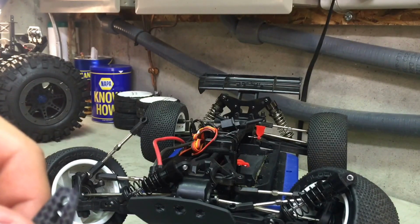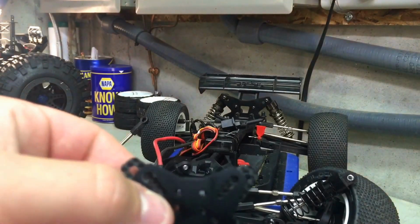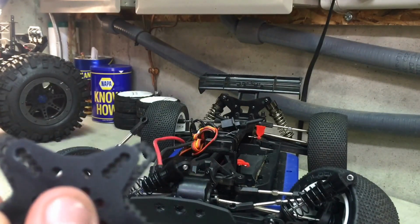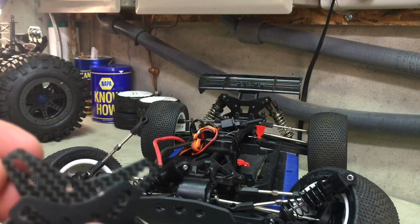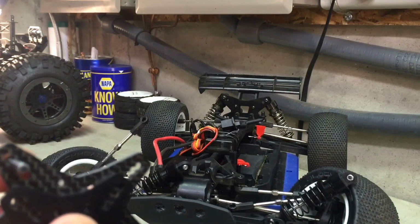I have not put them on top of each other, but if you look, it's actually a little bigger, it looks like. These right there are perfectly on top of each other. So you're going to maybe want to move this shock mount to be stock, down one hole from the very top. So you're going to want to put it in that hole right there.